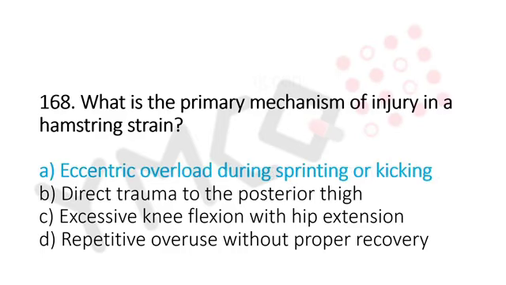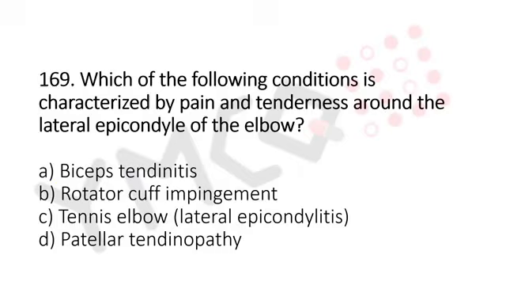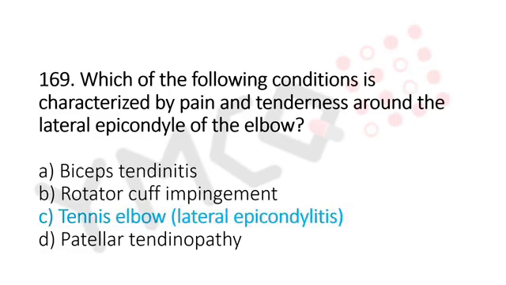Now let's move to question number 169. Which of the following conditions is characterized by pain and tenderness around the lateral epicondyle of the elbow? Option A, biceps tendinitis. Option B, rotator cuff impingement. Option C, tennis elbow, that's lateral epicondylitis. Option D, patellar tendinopathy. And the answer is option C, tennis elbow.